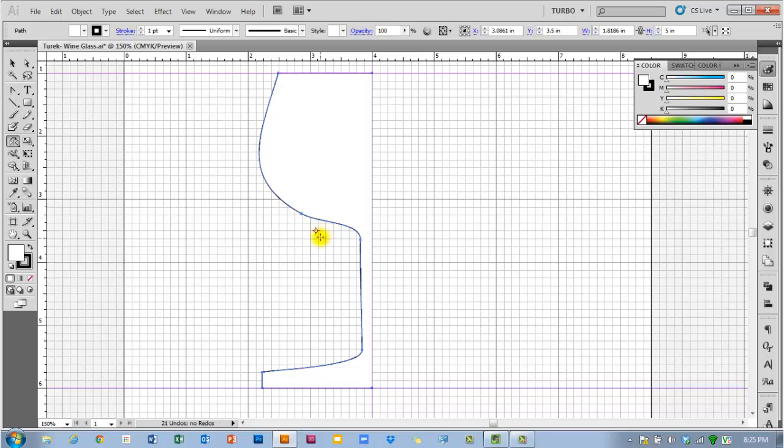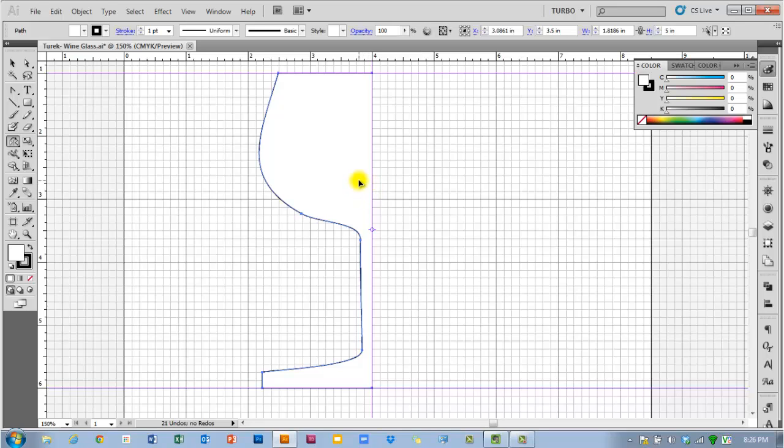Just notice here that you have a little cursor, a little purple cursor here. That's the midpoint where you're going to make your reflection. And then your mouse cursor changed as well, so it changed to this little crosshair. We're going to set that crosshair on our guideline here because we want to reflect our wine glass to the other side over here. So we're going to change the location of this. So just click once on that middle guideline to reset it, and you'll notice that your cursor will change to an arrow. And if we click now, it'll just reflect the object.